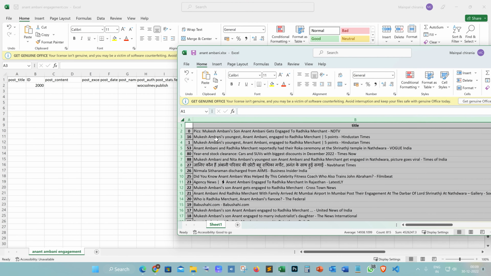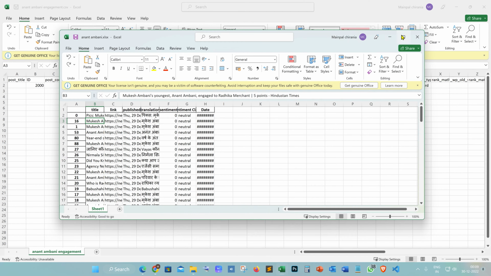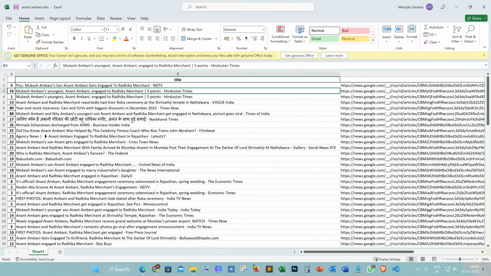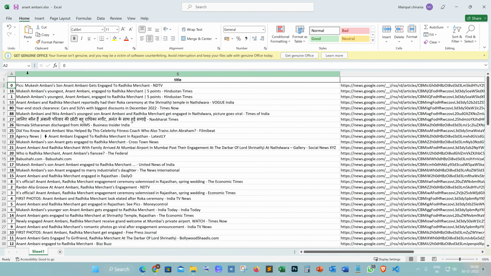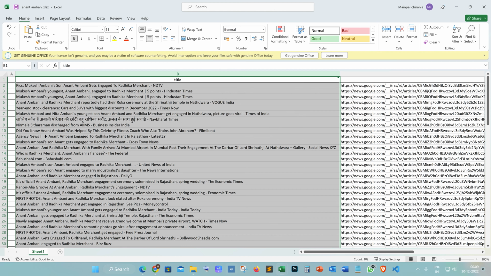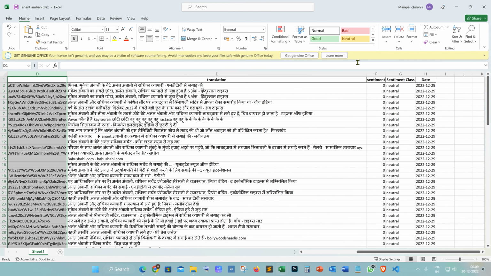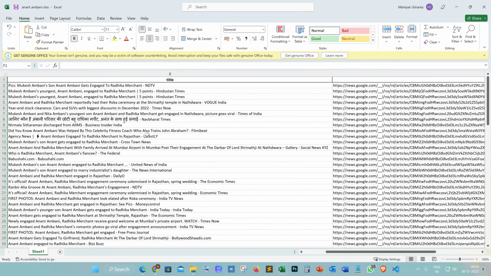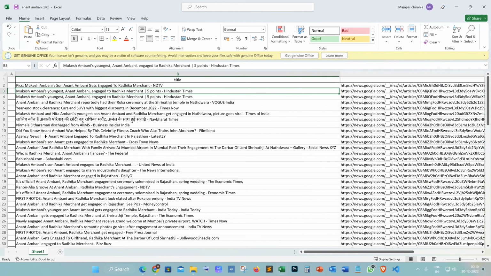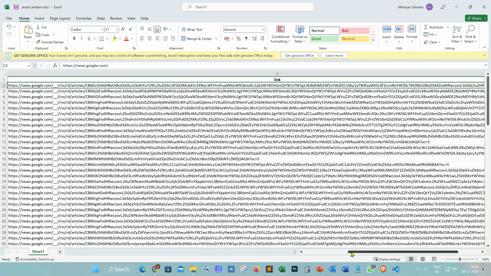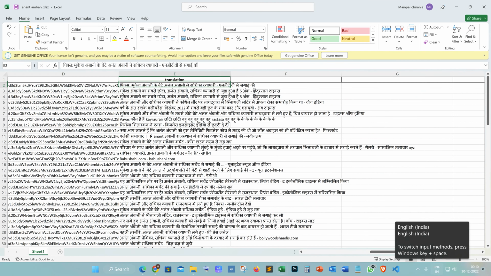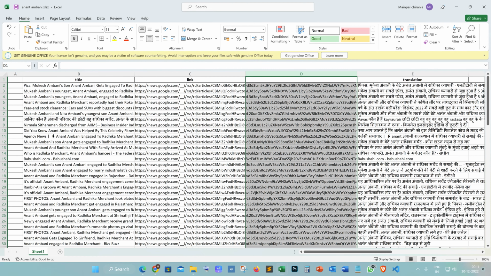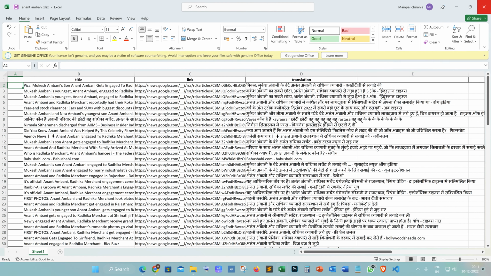Once you have downloaded the sample, let's configure the CSV file and add the news scraped from the scraper Python script. All the news must be formatted in the CSV format required by the Ultimate CSV Importer and Exporter. First of all, open the scraped CSV file and then sort the desired columns. We only need 3 main columns. First, title of news. Second, link of the news source. And third, the translated title.